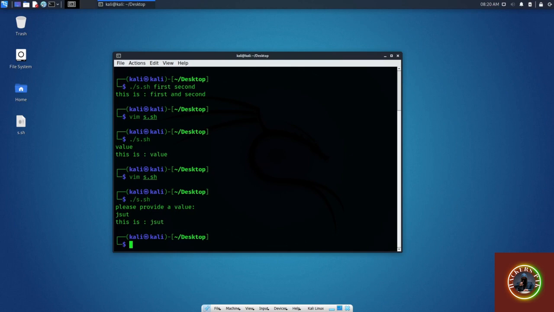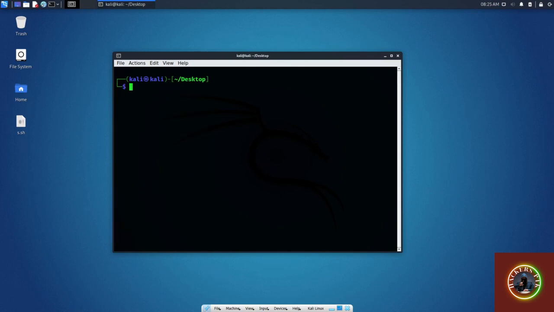Now it's time to talk about the if-else statement in the bash script. It is the same as in a programming language. So let's open s.sh and remove everything. Here the syntax is like this: if, then a space, open square brackets, make sure there is a space here and a space here, then put the argument.